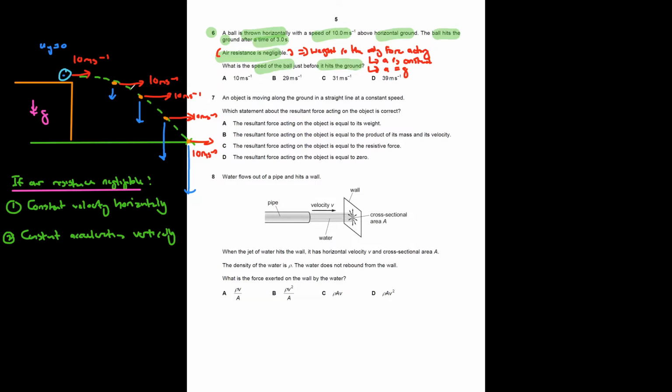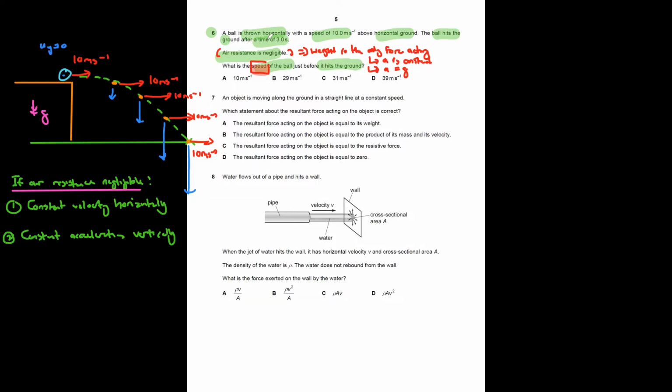Your speed vertically is going to keep increasing to some value, all right? So what you want to find from this question is this. They want the speed of the ball, okay? This is a very important term you need to identify. They're not asking you about the horizontal velocity. They're not asking you about vertical velocity. They're asking you about the speed particularly.